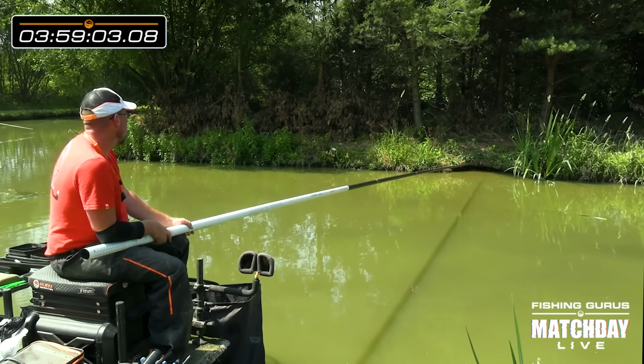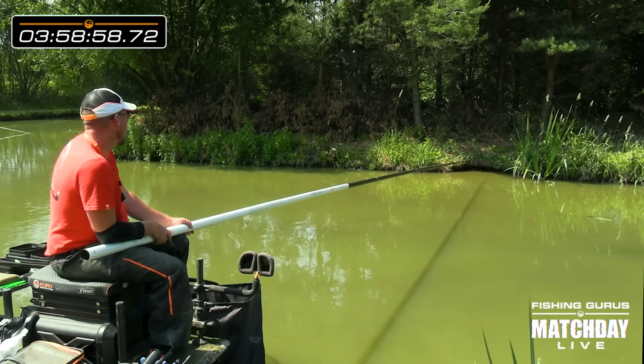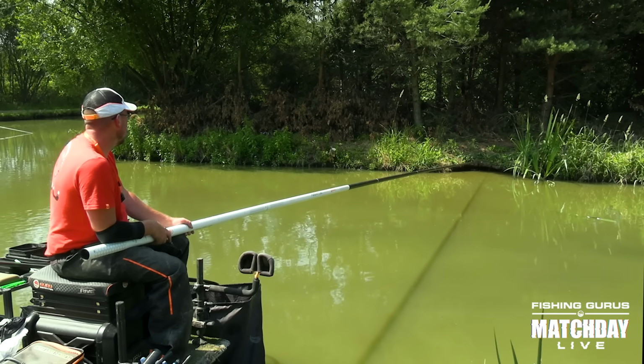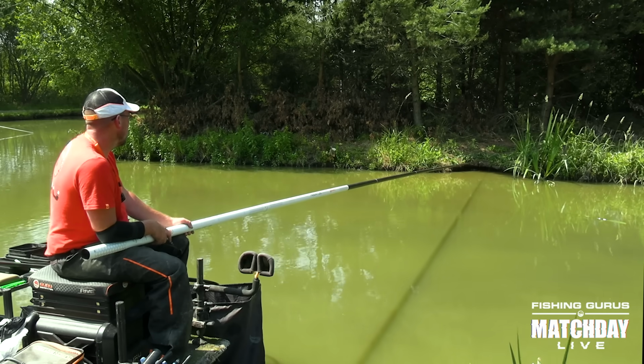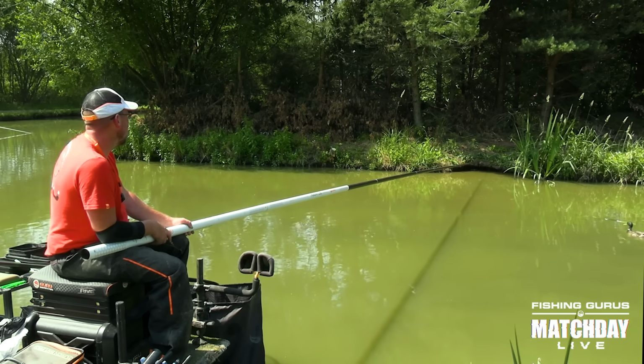So a little catch up on the first hour's fishing. I've got 7 fish, not particularly big fish. I've had a 4.5 pound carp, obviously, which I fouled up early doors mugging. I've had another little ghosty out of the mud, and then I've had 1 old F1 and 4 stockies, so 7 fish, probably got £13 I reckon.